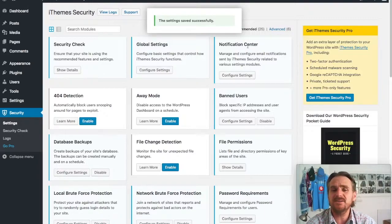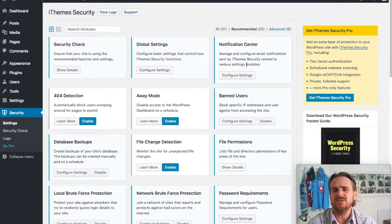What we'll do is come back to the notification center. The notification center is what sends out emails if there's a problem, if somebody's attempted to log in. With our sites, we've switched a lot of them off because we run hundreds of websites, and it becomes a bit overwhelming to get all those. But if you've just got one site, it's the perfect way to get notified if something's wrong with your website.